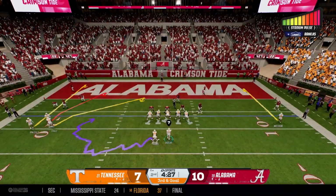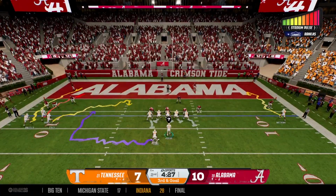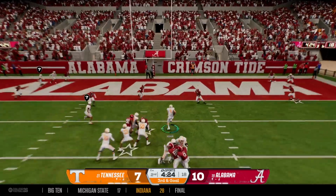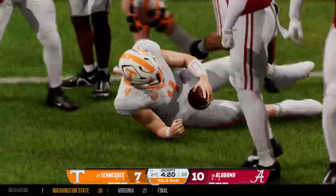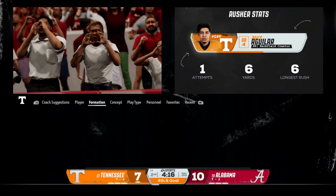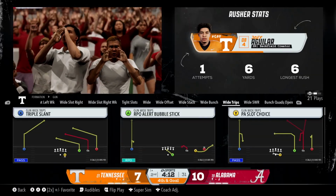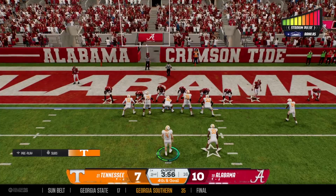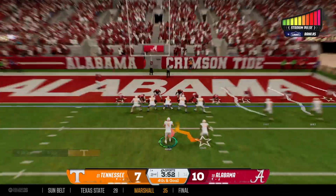This crowd knows they have to bring it in big moments, and one of those has arrived. On 3rd and goal, they'll throw it. He was thinking touchdown on the scramble, but they're able to stop him short of the end zone. Really nice job by the defense that time. 3rd down, they're expecting pass, but they also know that this quarterback is dangerous when he wants to scramble. It was almost as if they were expecting that. They were able to get to him, get him down.